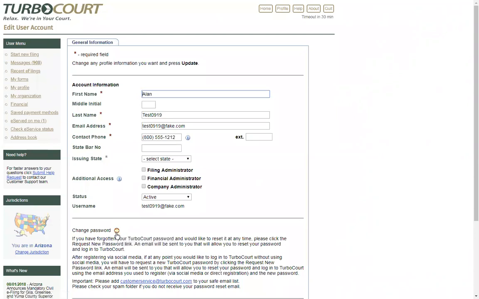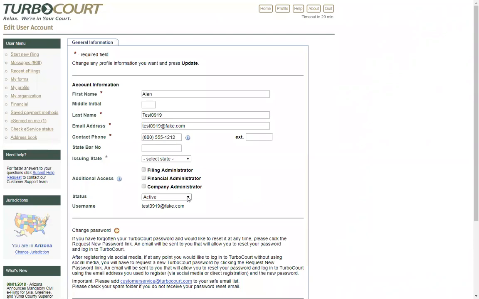Okay, so same thing as you saw earlier. Just click on this arrow and it'll change the password for him. Okay, once he gets his new password, he can log in and then he can update it and change it again to whatever he wants it to be. Right? Here also is where you can assign or remove administrator access levels from this user. And as you can see, you can select one or any combination of these administrator roles, and it is unlimited in terms of how many people in your firm can be in these administrator roles. Okay.